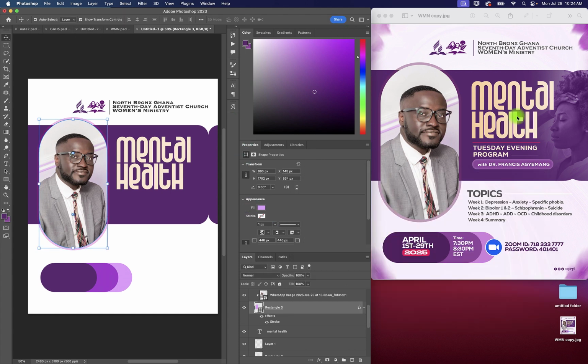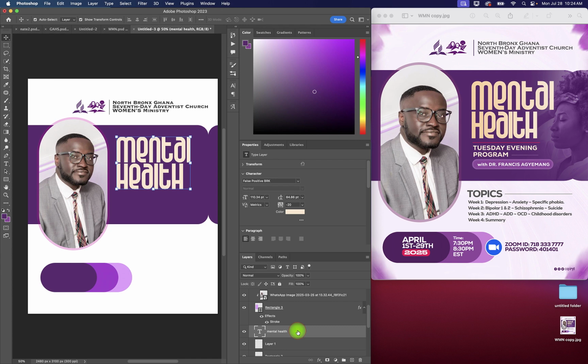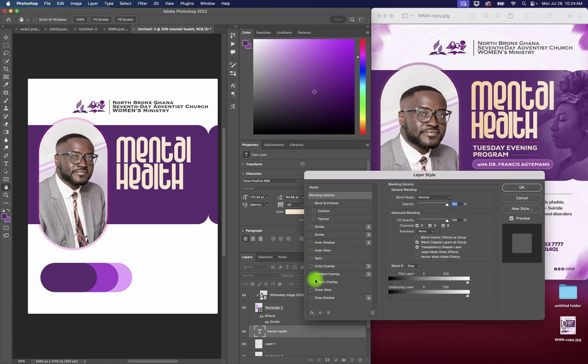All right, so from here you can see that the golden colors here are two. So you can use the gradient layer to do that. So gradient overlay, by double clicking on the layer, then you come to gradient overlay.